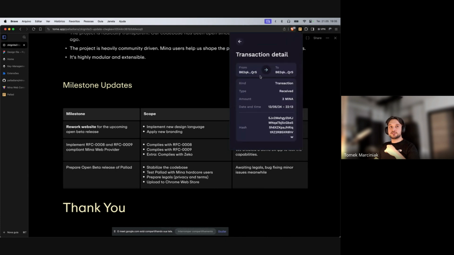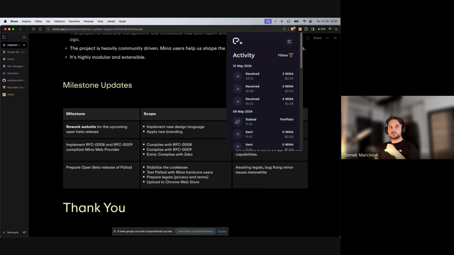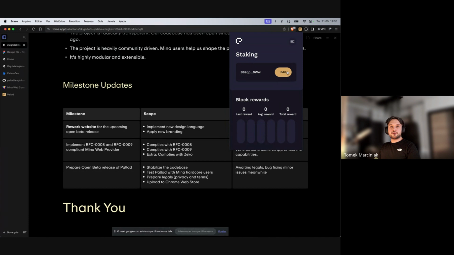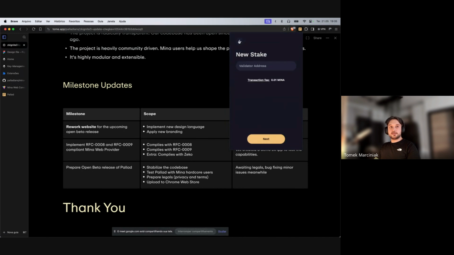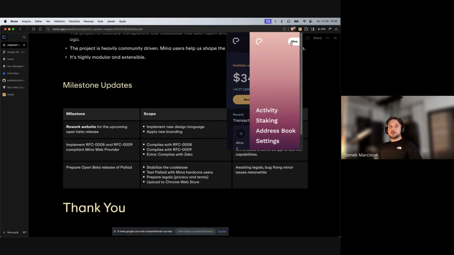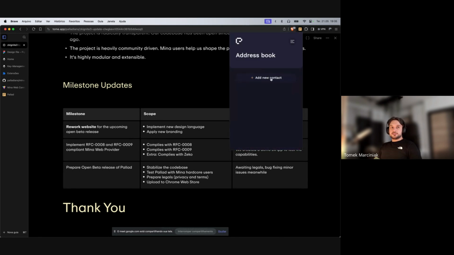But as you can see, transactions and details work. It's not mocked. It fetches from the BlockBerry API. We've got the staking center, and I can change my staking by grabbing some address and by sending the transaction. I got the address book that I showed you on the design, and let's just pick some random address and add that. If we click that, it will lead to the send form, and we will be able to sign a transaction to that very address.